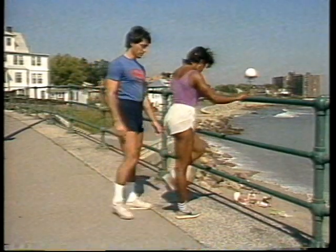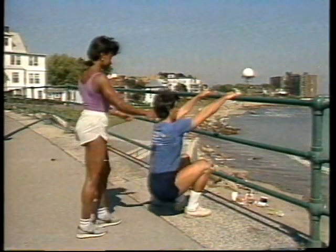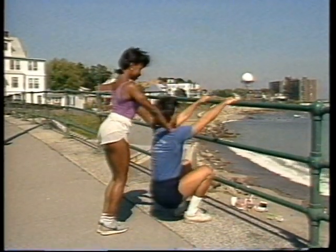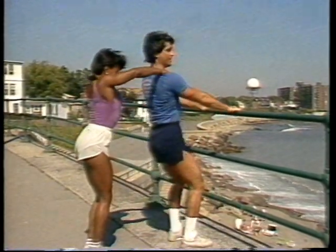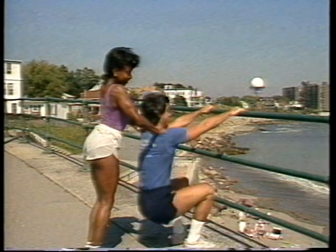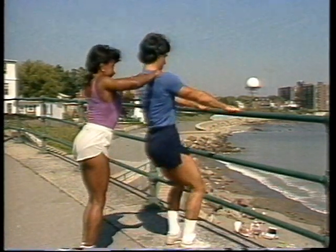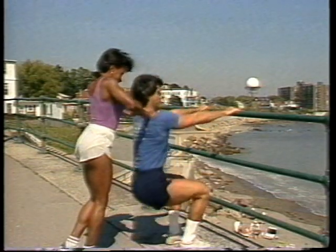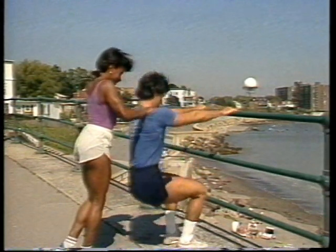These extra deep sissy squats will strengthen the thighs and the hips. By leaning back while holding the rail, the thighs are emphasized and the workload effectively increased. Your partner can add enough resistance to make this into hard work. Strength exercises should be done in multiple sets with moderate resistance until you begin to tire, so do at least two sets of 10 repetitions apiece. I feel the effect of pushing down on Phillip's shoulders in my upper body, particularly in my back.